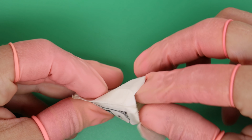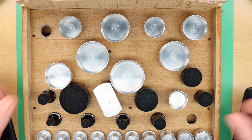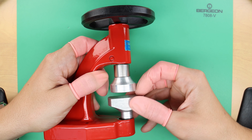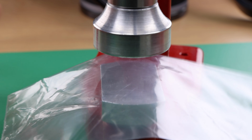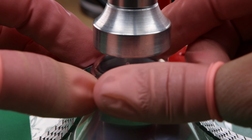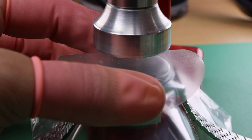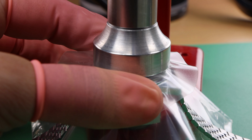Now let's place a plexiglass with tension ring. And for that we need our Robur set again. For this one we use the flat adapter for the bottom, because we need to support the watch case. It's a little bit different than with a plexiglass without tension ring. Like you see, now we support the watch case with the flat adapter, and we just put the plexiglass with tension ring on the top of the watch case.